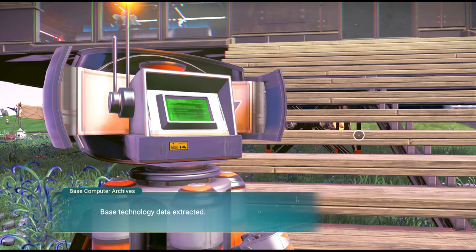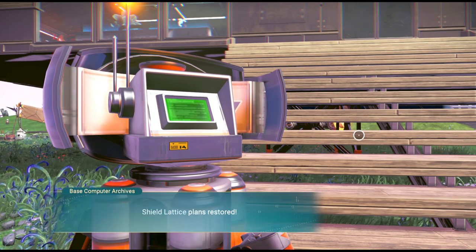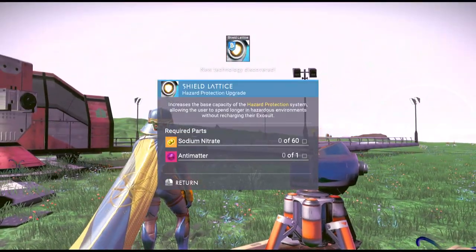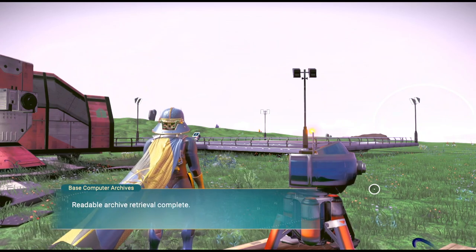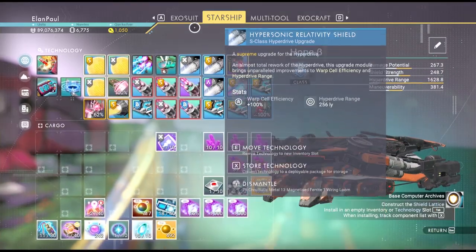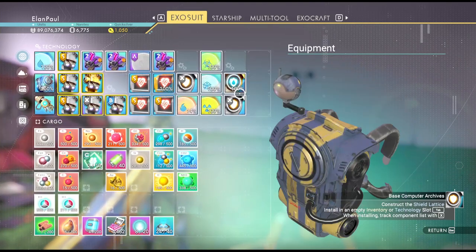Additional data available. Construction logs recovered. Blueprints. Here we go. Base technology extracted. Downloading plans. Shield lattice plans restored, which is for me, not my base. Gonna make me install that, isn't it? Yep, gotta install it. Let's put you over here.